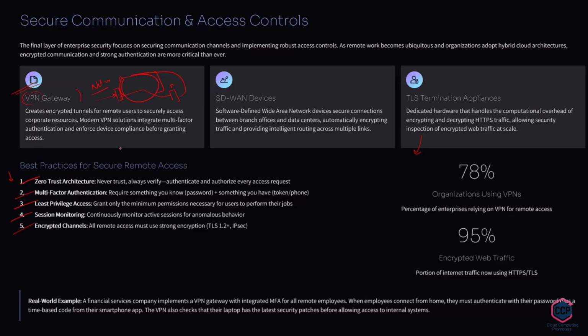Never trust, always verify. Even though you are a CEO or CTO or a manager in a company, there will be verification of your login passwords and all, right? This is how zero trust works. Zero trust itself is a big concept.